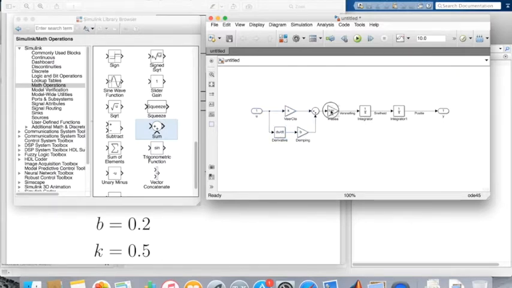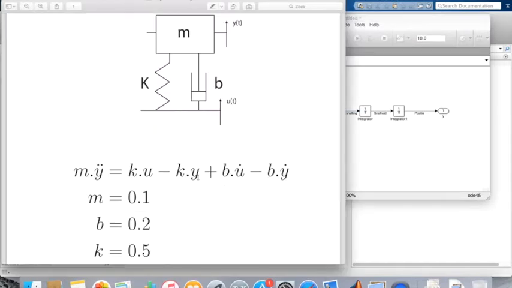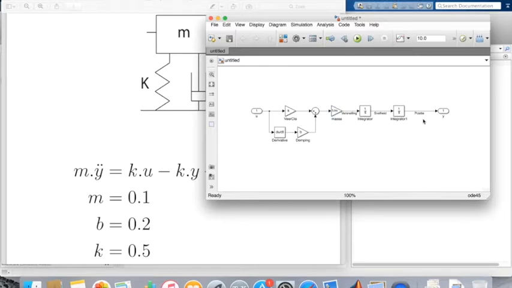However, if we look at the general equation, we see that the position y itself and the speed y dot also have an influence on the acceleration. It's very convenient that Simulink can use a signal later on in the chain of the model to have an impact on earlier signals in this chain. So to determine the acceleration, we have to know the position. And to know the position, we have to know the acceleration. This sounds very difficult from a mathematical point of view, but Simulink can easily handle such problems.